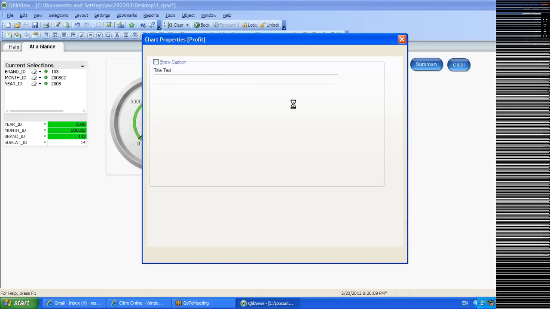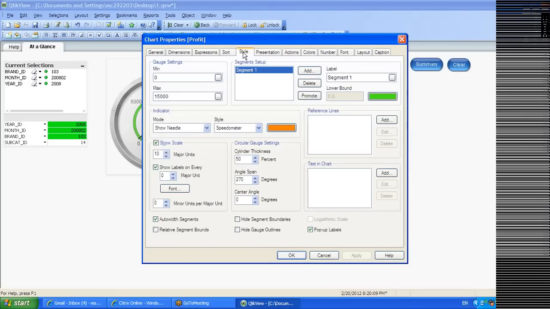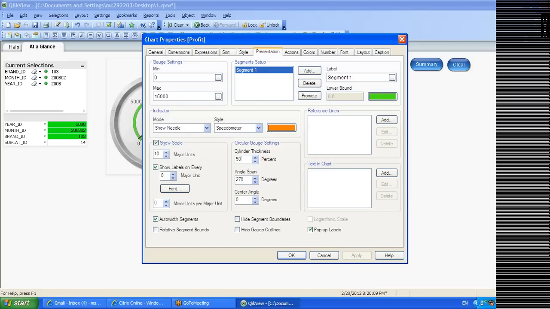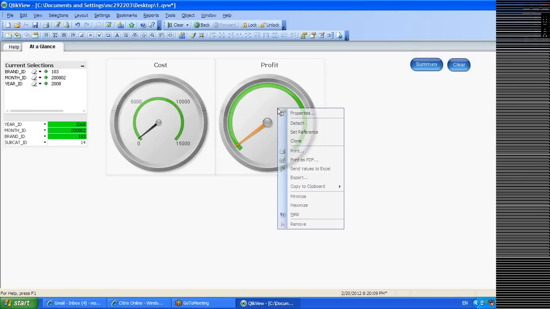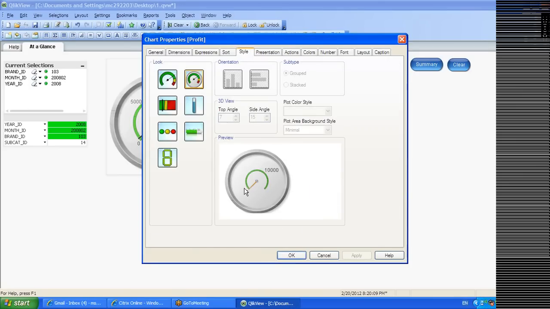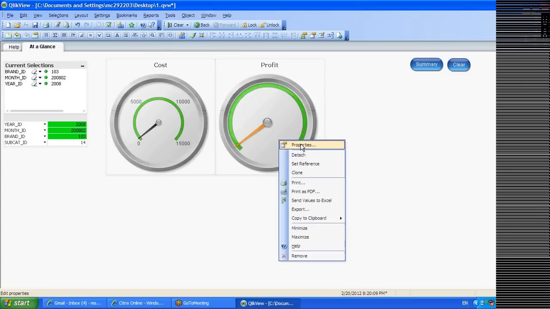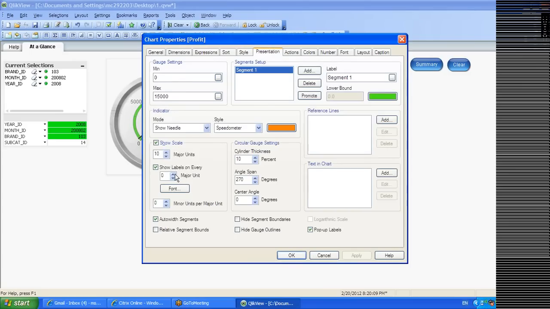Properties, presentation, style. Again, presentation, make it 10. Click OK now. Properties, style. Click this. OK now. It's not changing. Why? Presentation.